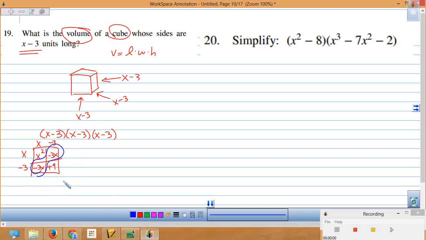Look for a like term peanut. And you end up with x squared. Negative 3 and negative 3, they're the same sign, so you'll add them. So you get negative 6x, plus 9. And then all of that still, so you did that one, but you still got this guy. He has to multiply also. So we have to do another box, okay? So you do x and negative 3 here. We get x squared minus 6x plus 9 here.